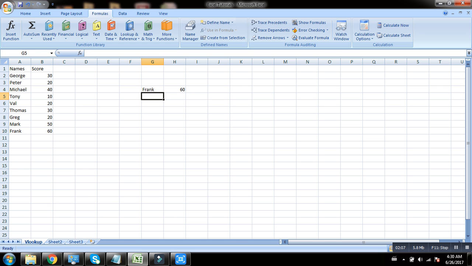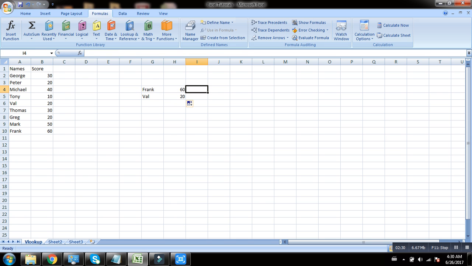And if you want to go for, let's say, Val, and if you drag it, it will give you the formula, 20, right? Cool. So that's how it works. You can click F2 to basically see the connection between your formula. So this is your table, this is the value you're looking for, stuff like that.